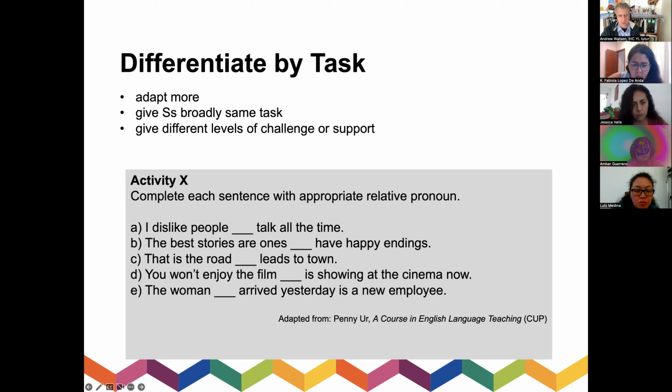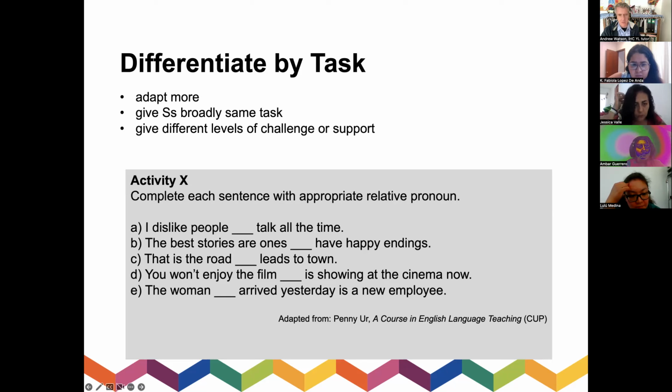What about B? That or which, right? Finish. That have happy endings. That is the road. Yeah, that or which.